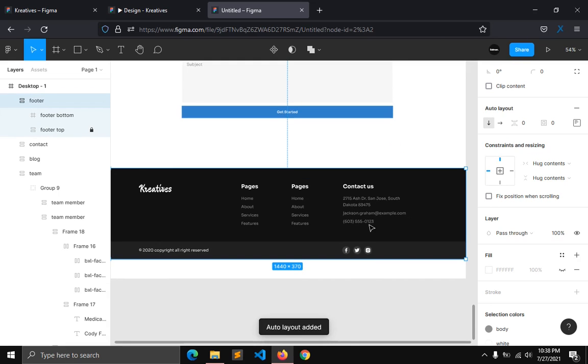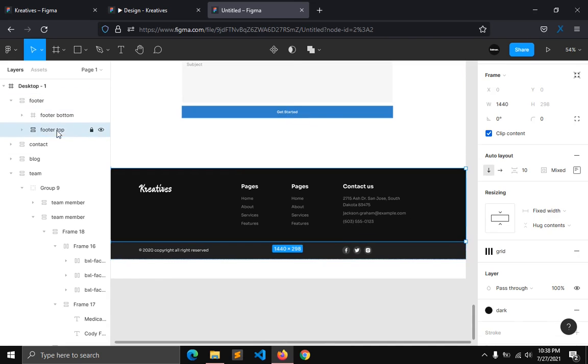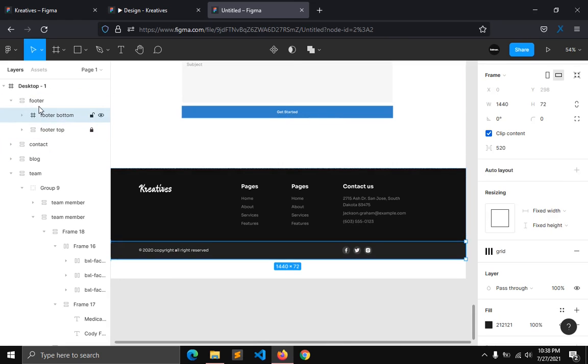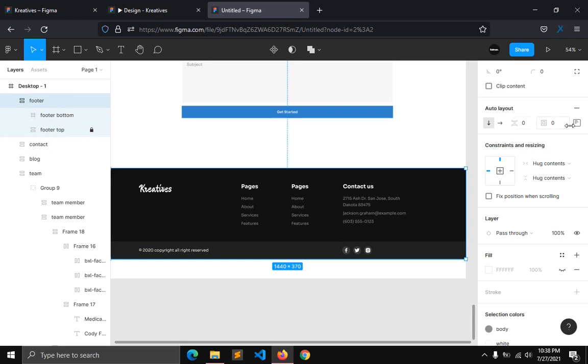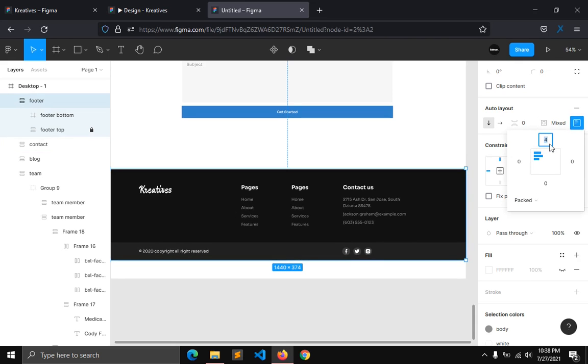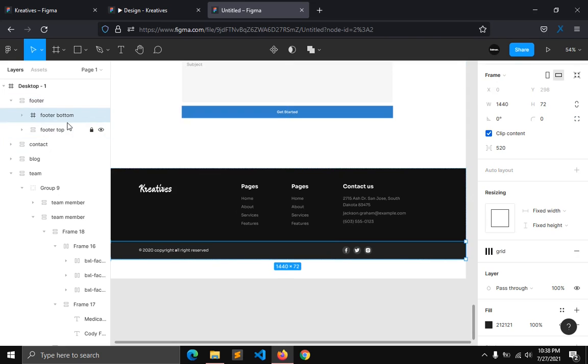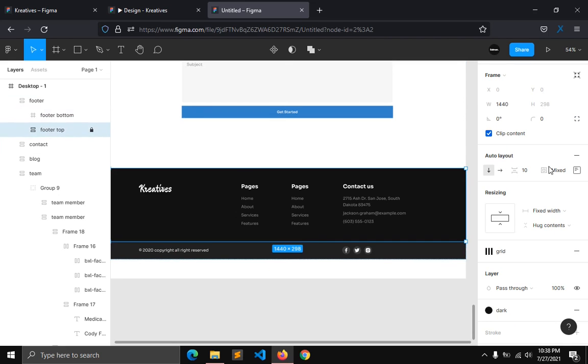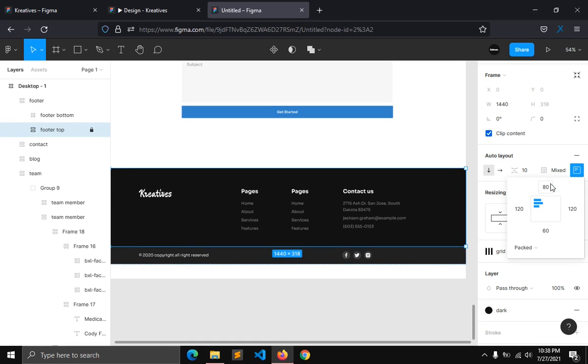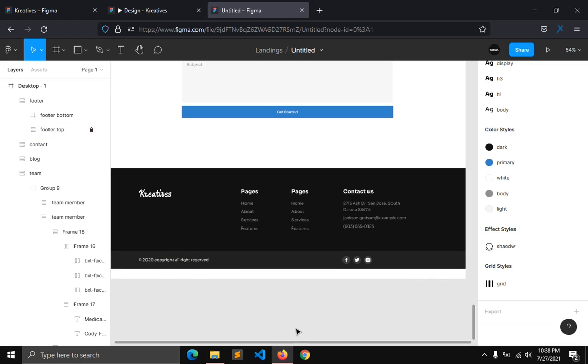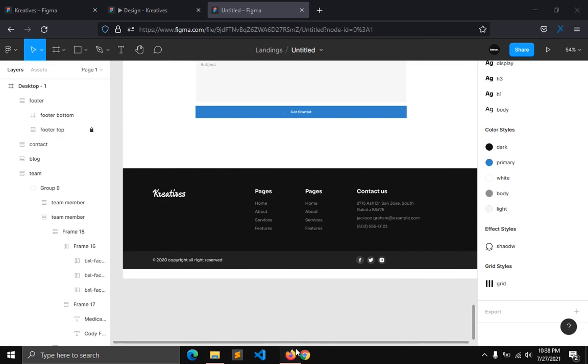Okay, so I am going to increase padding top, increase the padding to like 80, also 80 to the bottom.